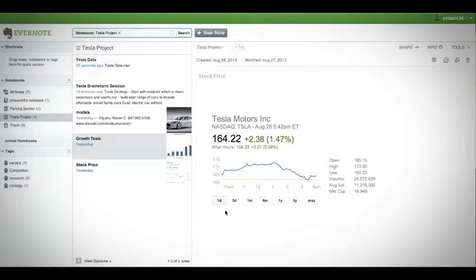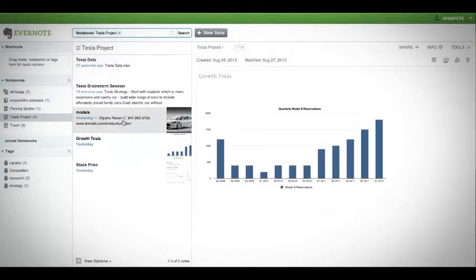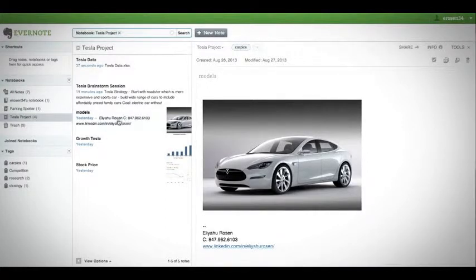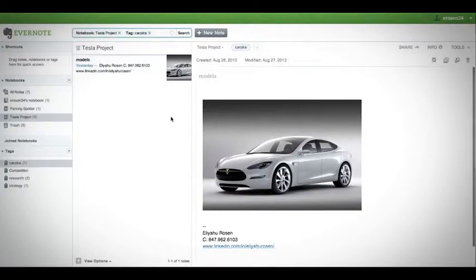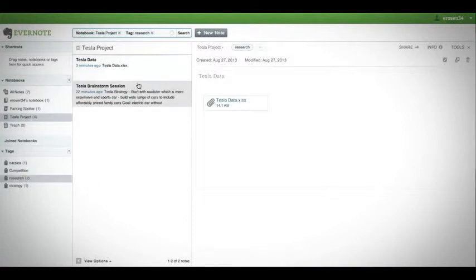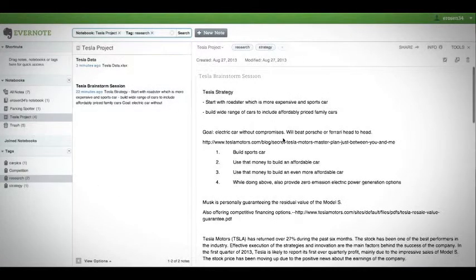Okay, so I just went ahead and I put a couple things in our Tesla project notebook just to give it a couple things to put in it, and I could show you how the tags work. So I just grabbed a screenshot of the stock price, some growth charts, a picture of a Model S, all pretty standard, just to give you a sense of how the tags work. So you have your list of tags right here, and I gave this one the tag of car pics because there's going to be a lot of pictures of cars. So I just click on the car pics tag, and everything with that tag shows up here. Or if I want to see the research things, the 2 things I have with the research, Tesla data and this brainstorming session notes, both have the research tag, so they're both going to pop up there.